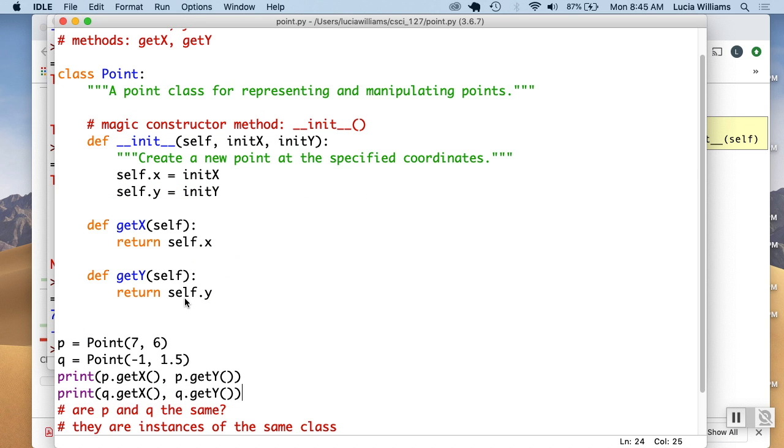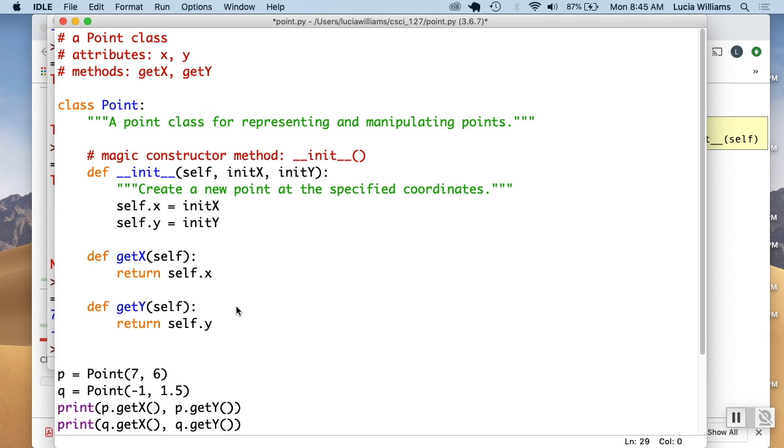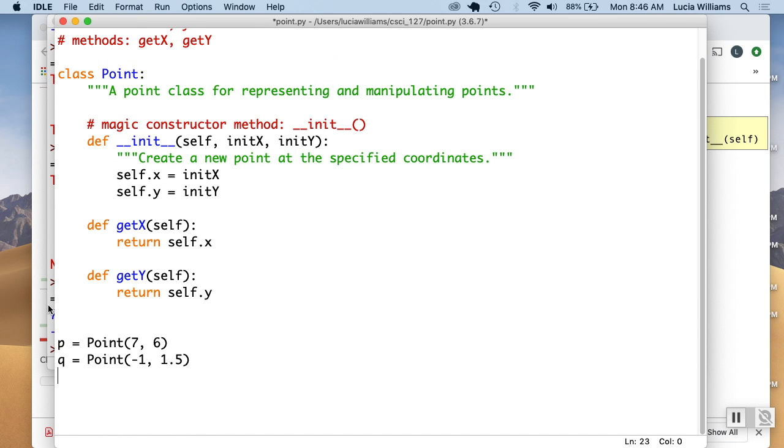So now that we have this point object, we might want to do some stuff with it. And just like with the built-in objects that we've been using all along with Python, we can define functions that use these objects. So one idea is, for example, let's create a function to compute the distance between 2 point objects.